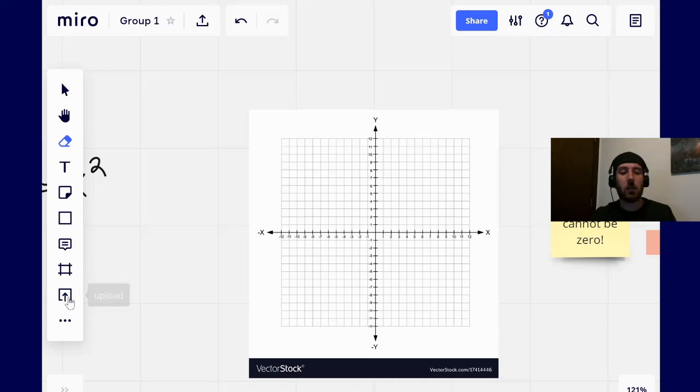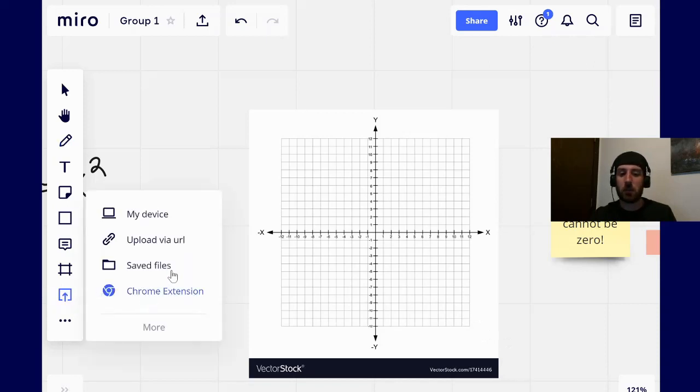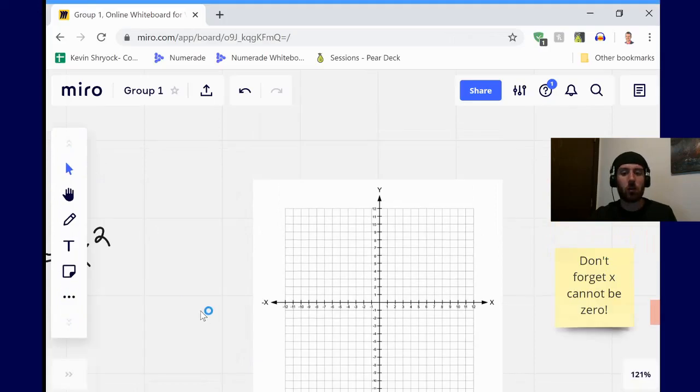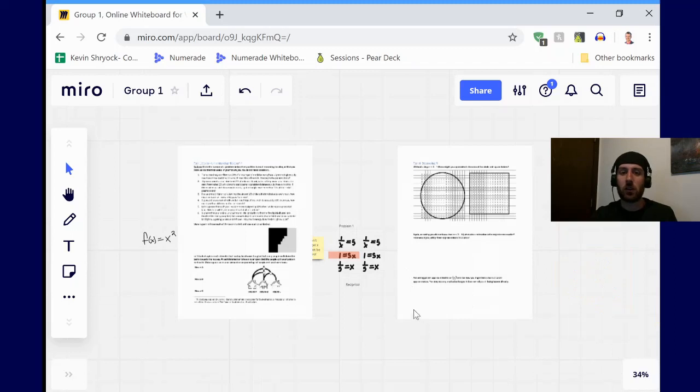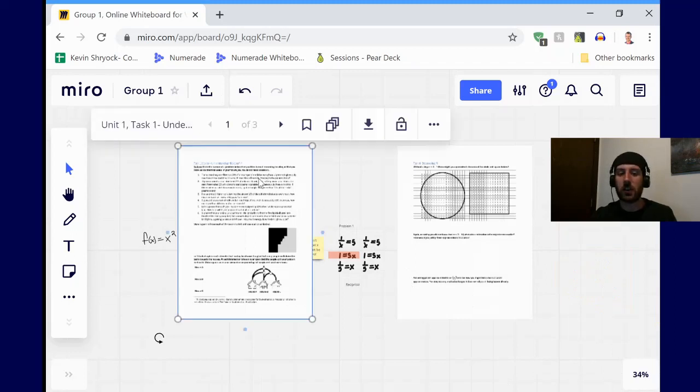So if I go over here to upload, I can grab something from anywhere that it happens to be. So I'm going to choose something from my device, and I'm going to grab some of the tasks that you'll be assigned throughout this semester. So let's go ahead and grab these two different tasks, and I'll open them up. They are PDFs, and you'll see that they're going to be uploaded as a PDF document that you can interact with. So if I click on the one on the left, you can see it's got its title. You can change its title. You can flip through these pages that are inside of your whiteboard space.